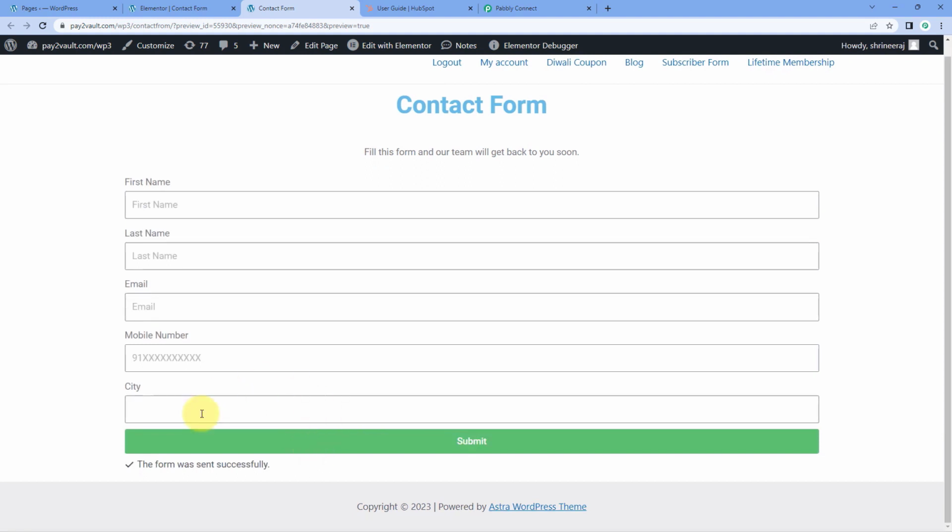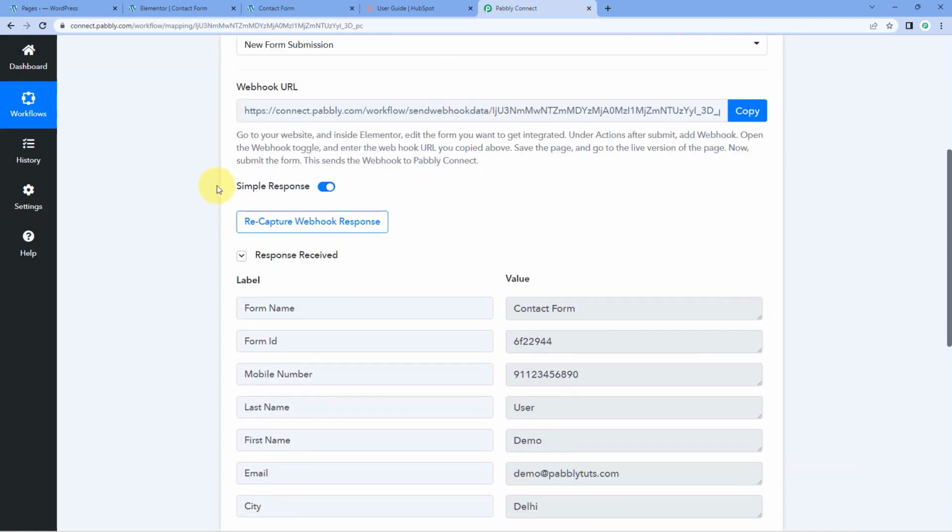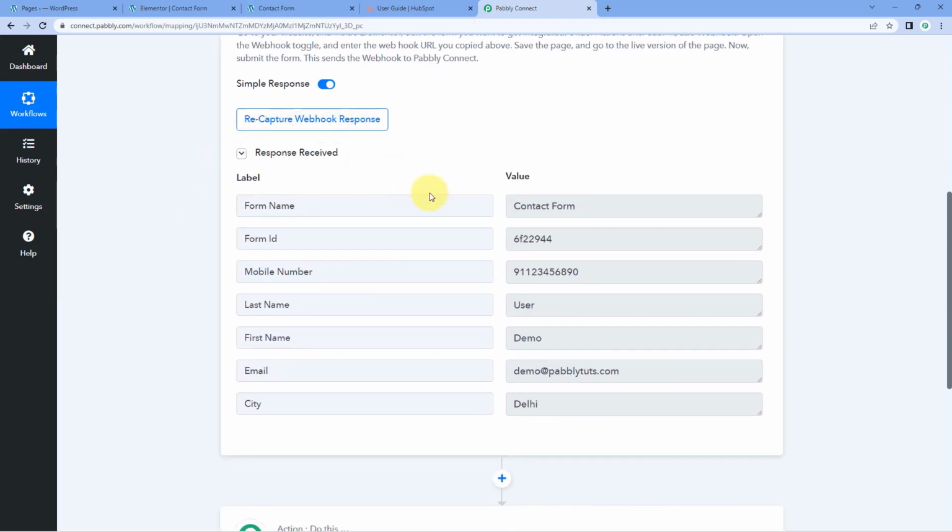So just now we have received a new form submission in this form which we have created using Elementor. And we will see that as we receive this form submission, the same details will also be received inside Pabbly Connect. And yes, here in our Pabbly Connect workflow in this trigger window, you can see the same response. In this response, you can see the same first name, same last name, same email, the same city, and also the same mobile number. This means step 1 of setting up this automation is completed.